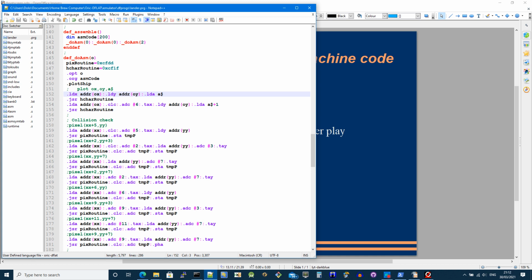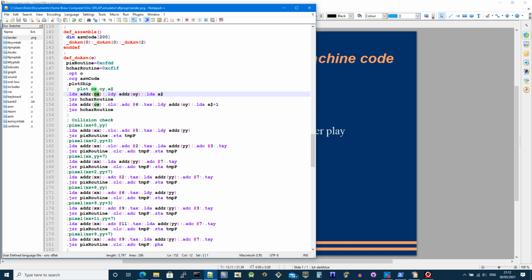And I can actually mix and match variables from dflat and assembler. So here the function addr with a variable inside the brackets resolves the address of the variable. So what I'm actually doing here is that this translates into an absolute LDX. So I'm doing LDX and the absolute value of the variable OX, and that is known by dflat, so it'll resolve that during assemble time.